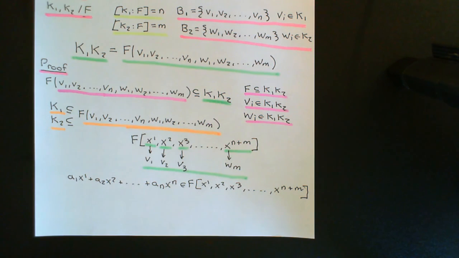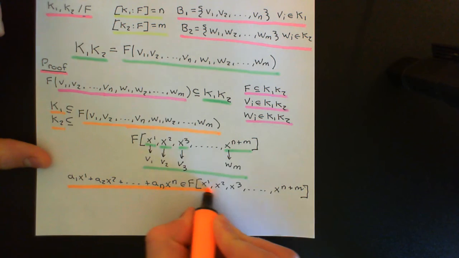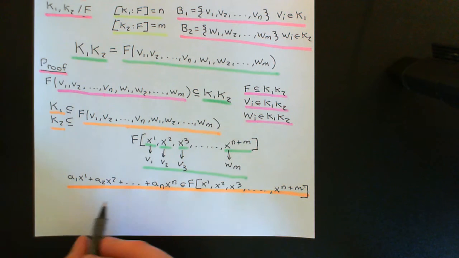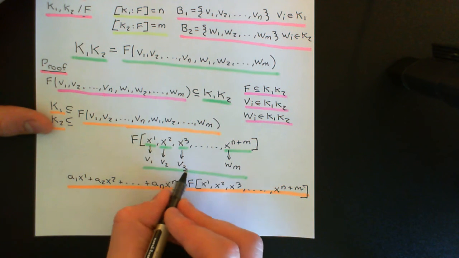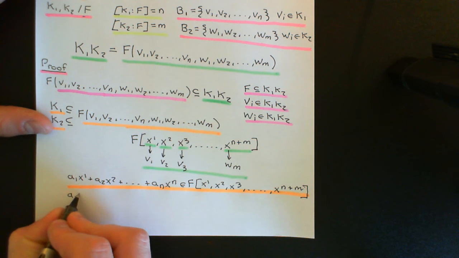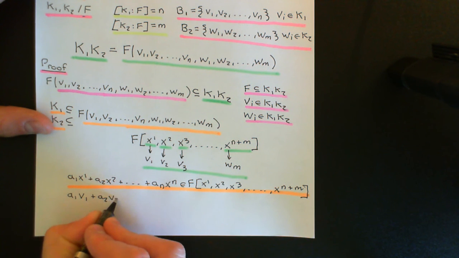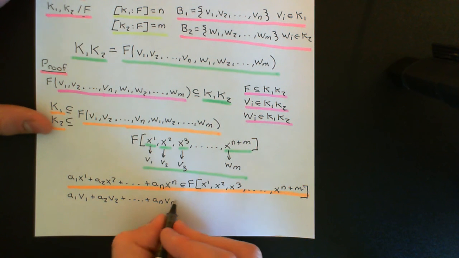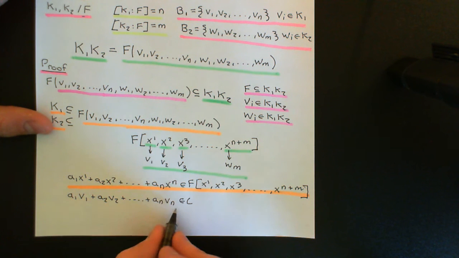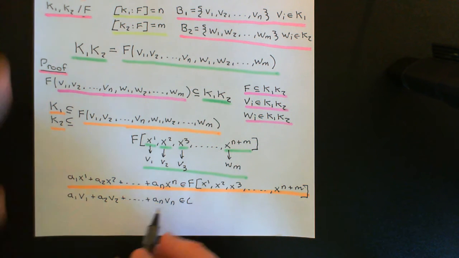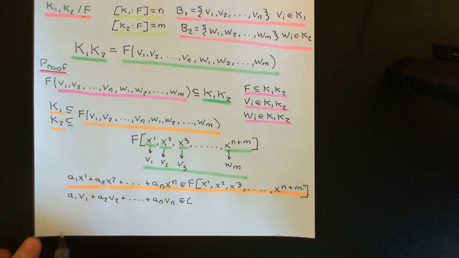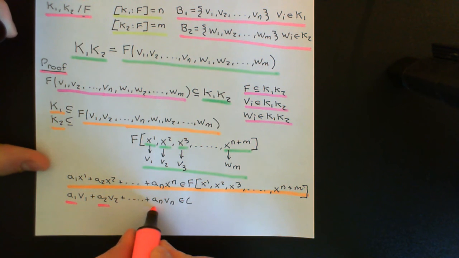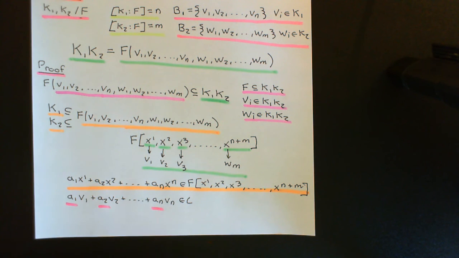Now, why am I so interested in this polynomial? Well, of course, when you evaluate a polynomial of this form, according to this mapping here, you'll let x1 equal v1, x2 equal v2, etc. So what you'll end up with is something like this, a1 v1 plus a2 v2 plus all the way up to an vn, and you'll be looking at what this value is in the field capital L. And of course you can get anything that's in the field capital K1 by doing this, because we know that everything in capital K1 can be written as an F linear combination of these basis vectors, and you can let a1, a2 all the way up to an here equal whatever you like in the field capital F.